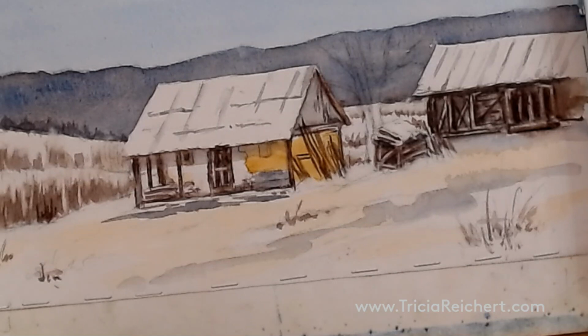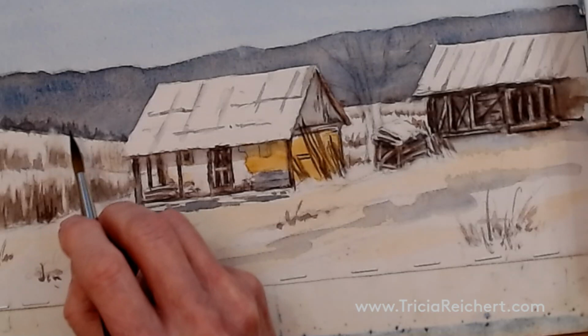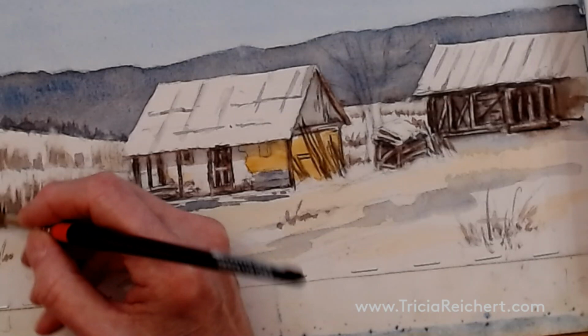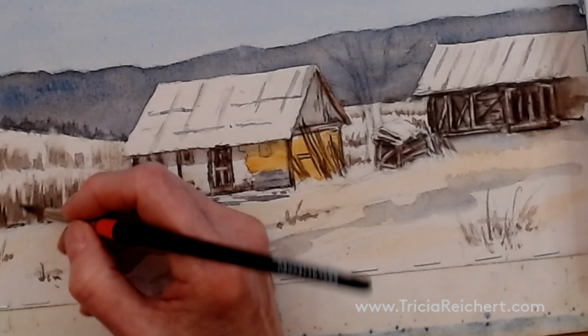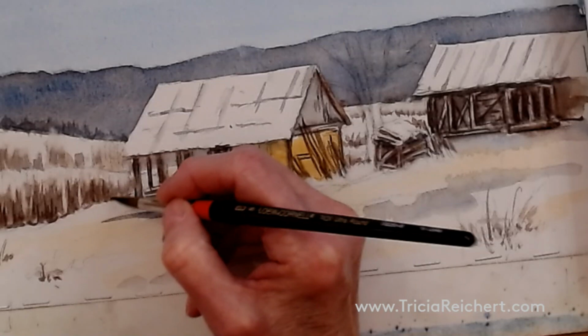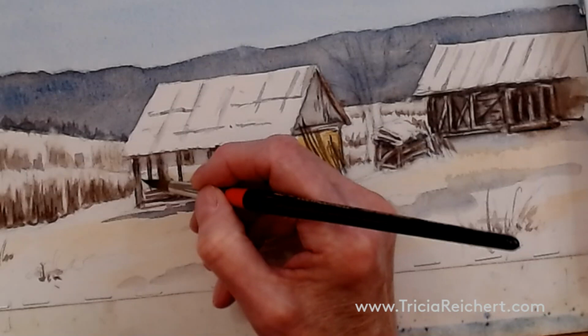Up here it was a little iffy, and it did lift a little bit right there because I was using watercolor on watercolor. Now I'm using gouache on top of watercolor. I have a lot more control. And obviously I'm a control freak. That's obviously what I needed to do. Again, because it's water soluble and liftable on the surface, we can go in and we can change this at any time. Just take that all the way through.